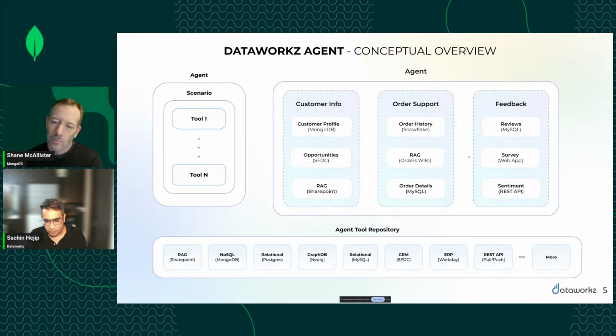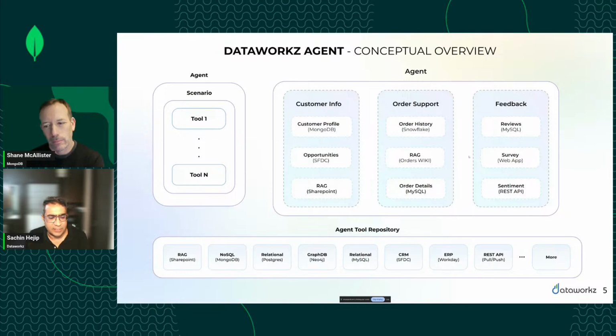So we've approached this problem a particular way. The way we've thought of this is that an agent solves a particular problem space, and we partition the problem space into non-overlapping segments that we call scenarios. When a user asks a question, based on the user's intent in the question, the agent classifies that into one of those scenarios and answers from within that scenario. So if it doesn't actually get classified into any of those scenarios, then the user is asking us something that the agent is not meant to do, and then we can capture that and respond.